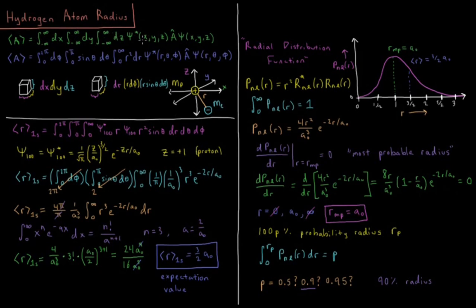Our wave functions here are not in terms of the three-dimensional Cartesian xyz, but are in terms of the spherical polar r, theta, and phi, radius, polar angle, and azimuthal angle. So we are going to modify this to integrate in the terms of spherical polar instead of Cartesian. So the first thing to notice is that the bounds of integration are going to be different. We're going to integrate phi from 0 to 2pi. That's the 360 degrees it can go in the xy plane. We're going to integrate theta from 0 to pi. It can be at 0 degrees where it's coincident with the z-axis up to 180 degrees at the minus z-axis. And the values of r are constrained to positive values or non-negative values from 0 all the way to infinity. So we're going to integrate r from 0 to infinity.